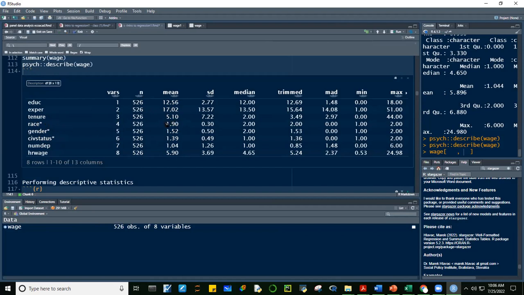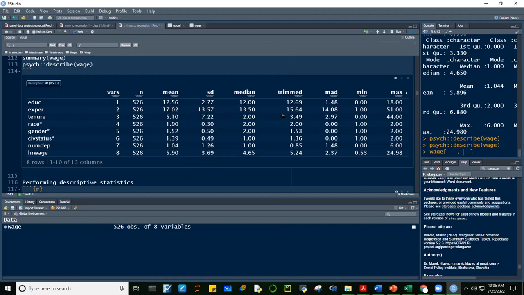You notice may average din siya, although this does not mean anything, no? Kasi hindi pwede magka-average, hindi pwede magka-standard deviation ng mga character variables. May meaning lang yan sa mga quantitative variables.